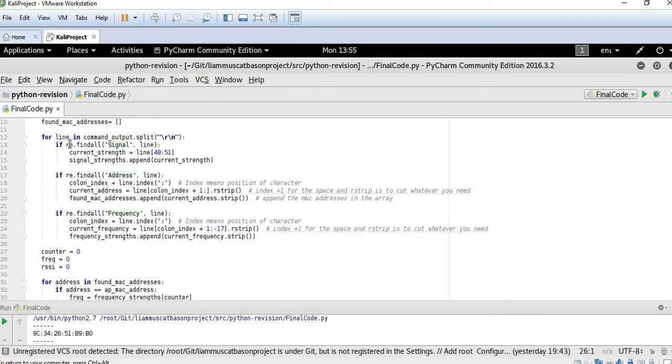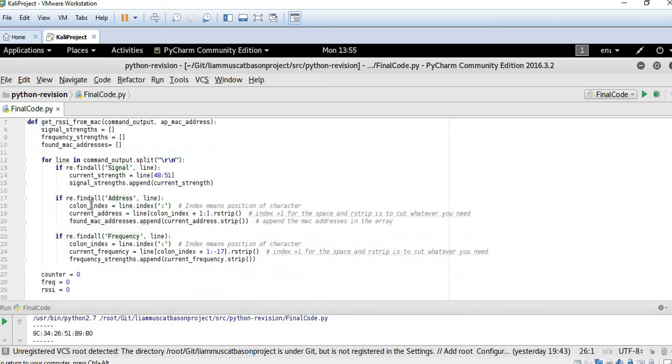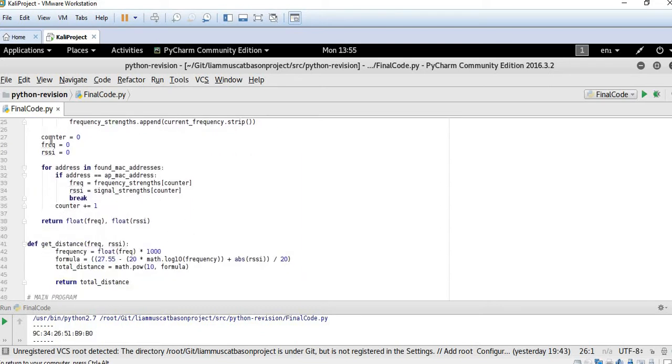Here is the signal where it will check from the iwlist command the MAC address that we found. It will get the MAC address and append it into the array called signal strings. The same will be done for the MAC address and the frequency. Secondly, there is a counter preset to 0, where the frequency and the RSSI are variables which are preset to 0.